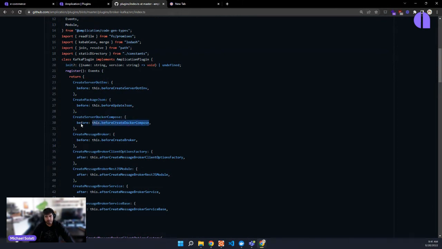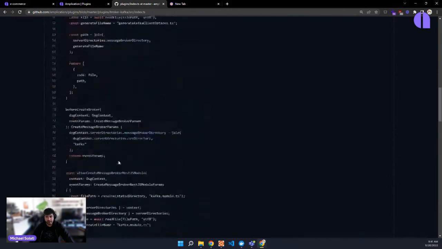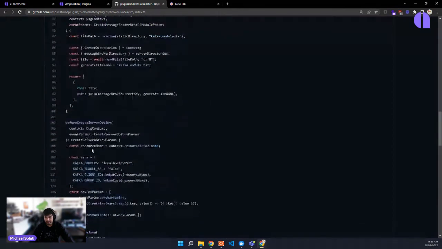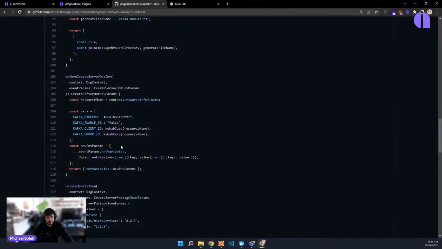So right now, everything is created. In this case, this function is being run before the Docker for the server is created. If we scroll down here, this function after create message broker service is run after a message broker service is created. And over here are the methods that actually are creating the code.